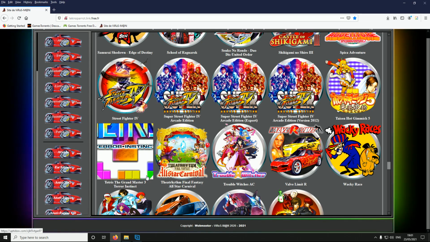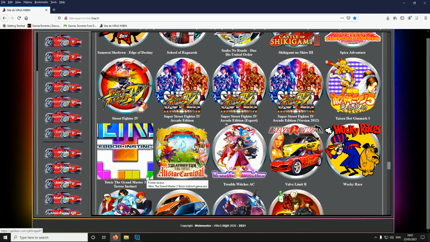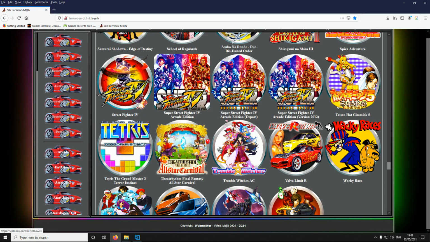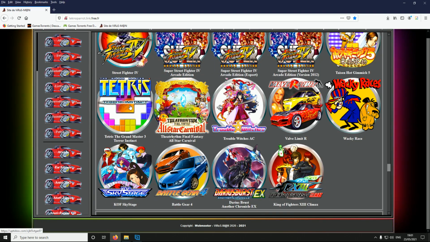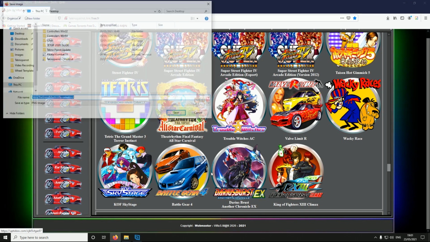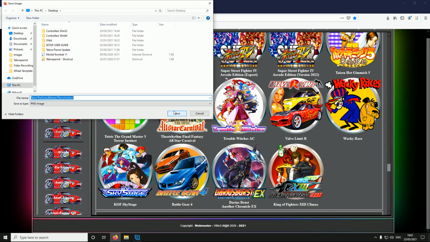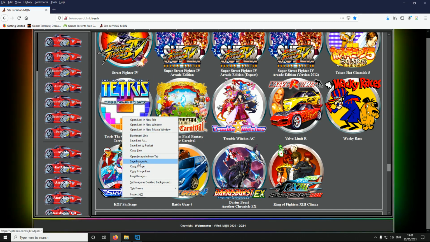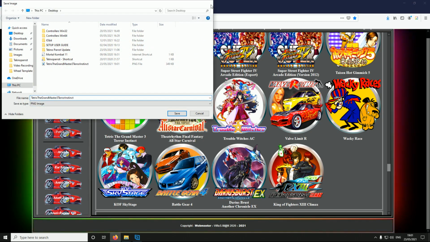First of all, as well, if you want the wheel art as well, instead of messing on going into the TeknoParrot emulator itself, that usually has a wheel art in there as well. I'll show you that in a second. But what I'll do is, because this site itself has all the wheel art there ready, once you've downloaded a game, I suggest you just take your time, go through each game that you want to set up, go to save image as, and just stick it straight on the desktop somewhere. Where did that save actually? I'm not sure where that saved. Right, so that's saved to the desktop.